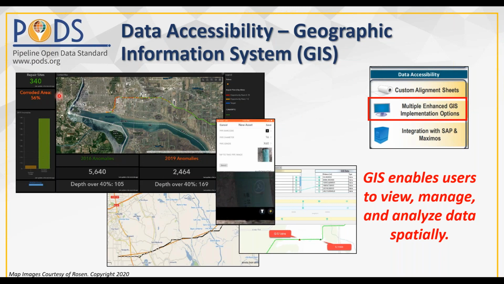Here you can see a dashboard of this area of pipeline on your screen. You can see information, you can see a tabulation of corroded areas versus those that are not corroded. You can see changes in depths, comparison of anomalies in the data over time, and so on. So just quick little dashboards that are deriving information from PODS and putting it in an easily digestible, meaningful format for users. We'll get to this in a little bit, but I'll give you a little bit of a preview.